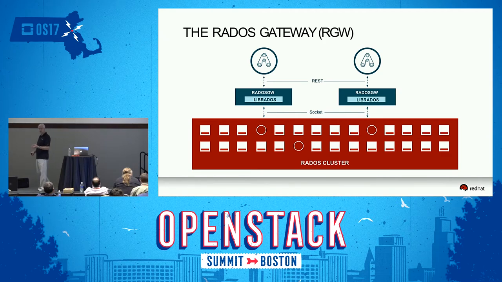What is cool with the gateway is that once you become used enough to the configuration of the Rados gateway, you can have a single set of Rados gateways store data in different types of pools. We use what we call placement strategies inside the Rados gateways. You can have a single gateway store data in one pool that uses SATA and store data in another pool that uses SSDs. So this makes the gateway highly scalable.